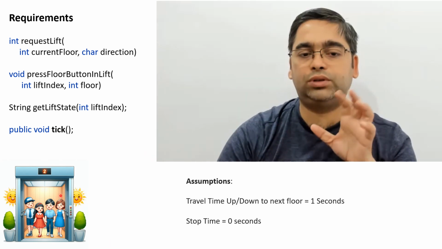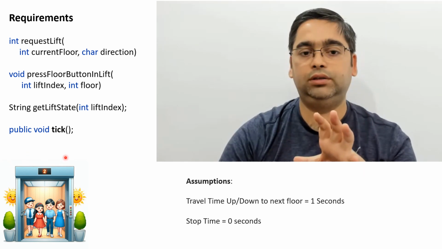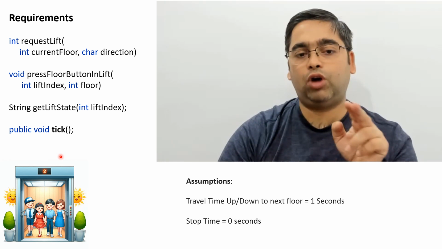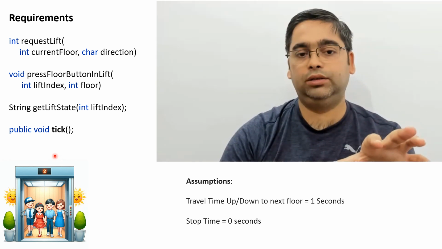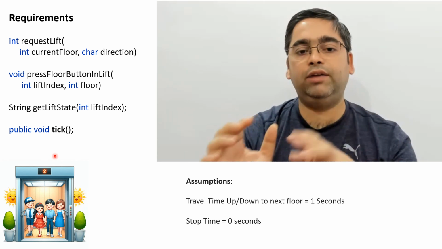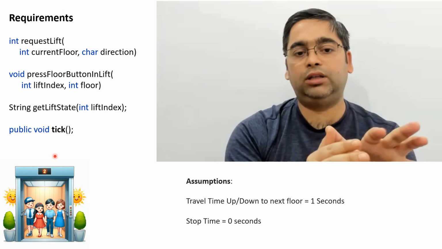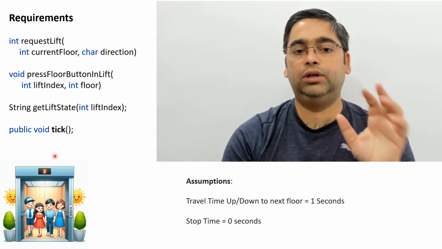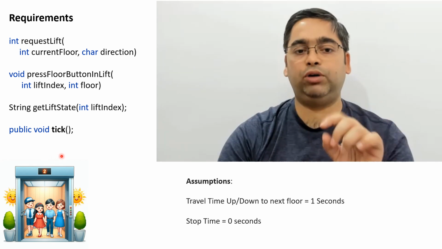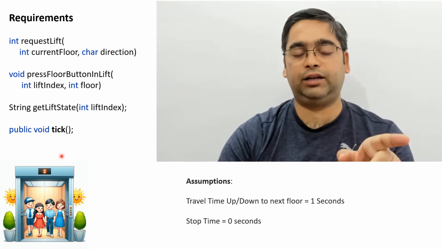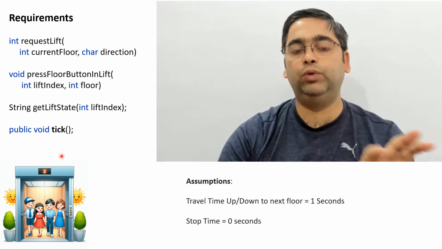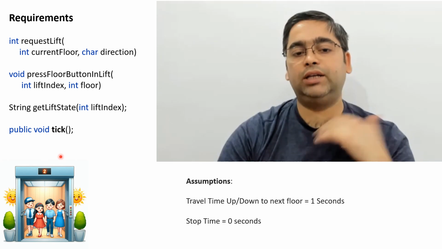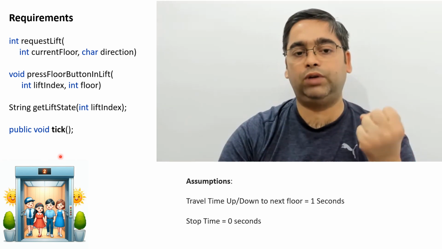Finally, we need some way to simulate the working of a lift. In the real world, there will actually be two events. The first one will be when the lift stops on a floor and its doors open. So that will be the first event. The second event will be when all the people have entered the lift, its gates have closed, and it has started moving up or down from that floor. At this point, even if someone presses the up or down button on that floor, that lift will not be selected. So these will be the two events which will be used to track the movement of a lift in the real world. But in our case, let's simplify things because we want to keep our discussion simple.